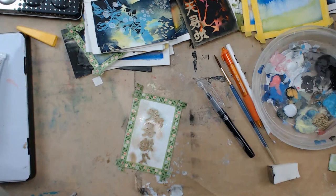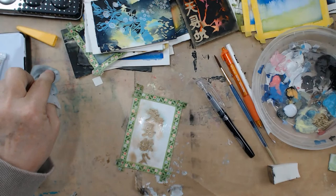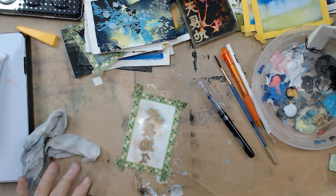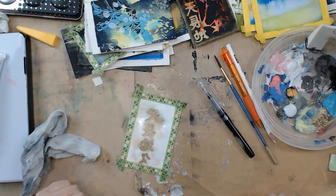Yeah, it's bleeding. So I imagine if you let it dry, it would eventually bleed out. So that's interesting. Yeah, it's getting more of a, you know, what Patty was doing with her antiquing paint for it to go green and blue. They must have some of that in this here because that looks cool.